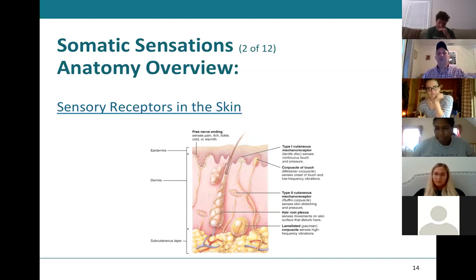And I'm thinking Caleb would probably go for this one because I've given him a hard time so far this semester. He'd be like, oh yeah, I'm going to wrap my hands around your skin. I'm going to twist, right? And the twisting sensation is what the Ruffini corpuscle detects. Okay, with me? And then finally, the Pacinian corpuscle or the lamellated corpuscle senses high frequency vibrations.